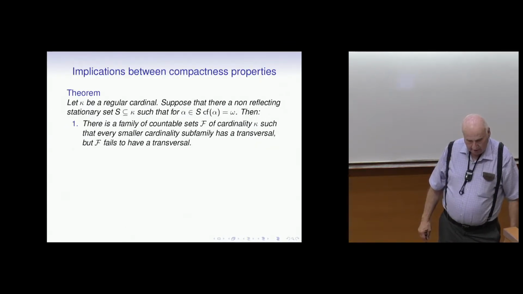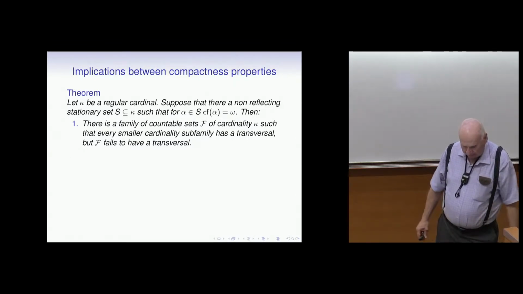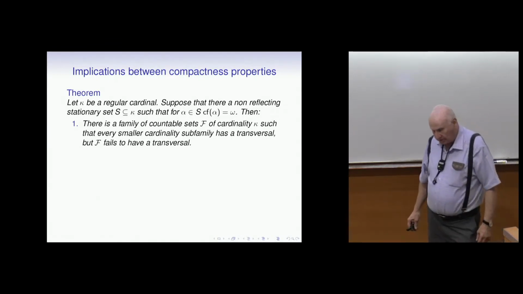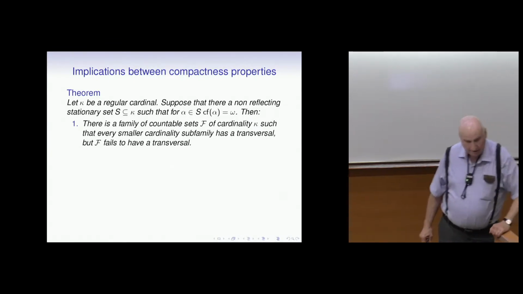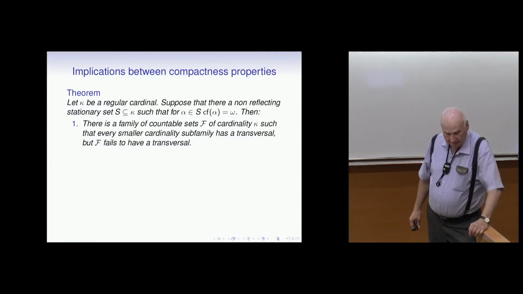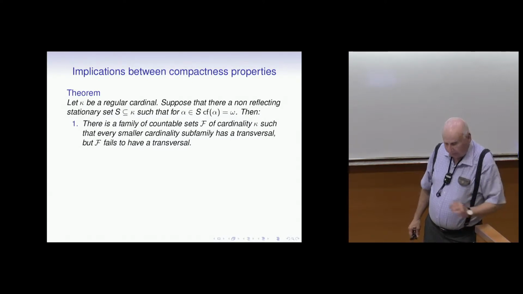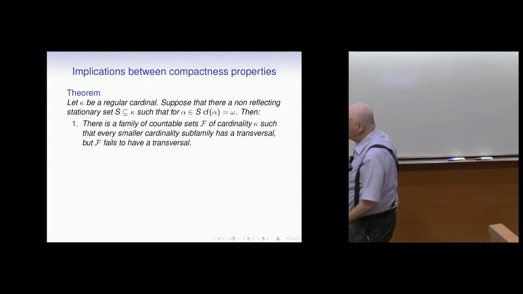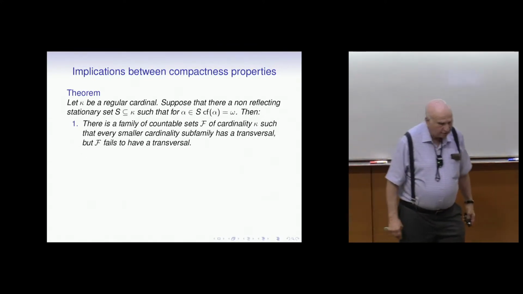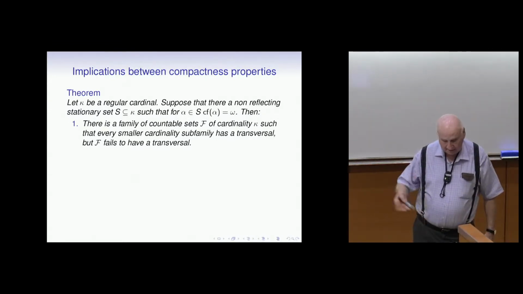Okay, so now there is one of these properties, or a failure of one of these properties, which is disastrous for any kind of compactness. And that's stationary set reflection. Namely, suppose that you have a regular cardinal kappa, and you have a stationary subset of kappa such that every point has cofinality omega, and it is non-reflecting. No initial segment is stationary, but the whole set is stationary. Then essentially you can find counterexamples to almost all of the properties I listed and many, many more.